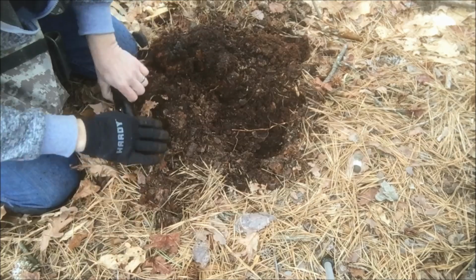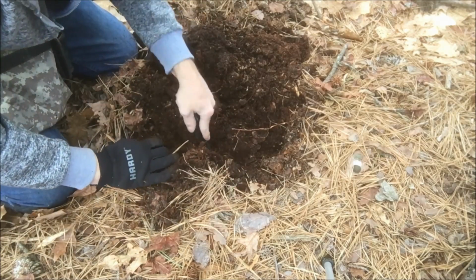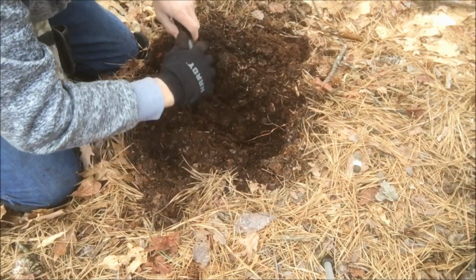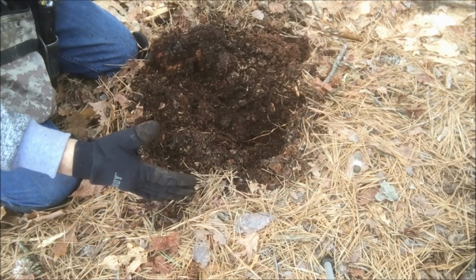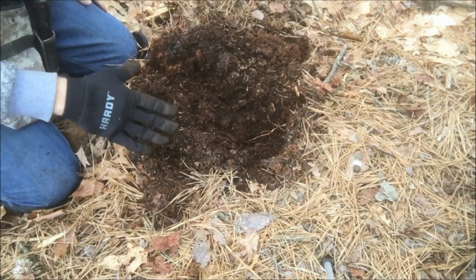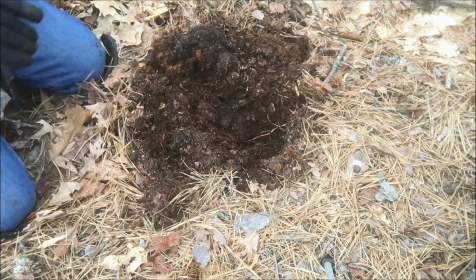I can't see the camera. Now I got to recheck it with the detector. I'm going to recheck this with the detector. I don't want to make this whole giant and have a super long clip here. Let me recheck it and I'll be back if there's anything else, guys. But wow, this is going to be cool.